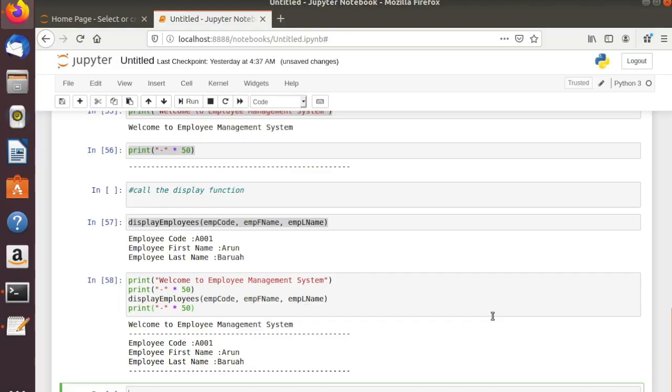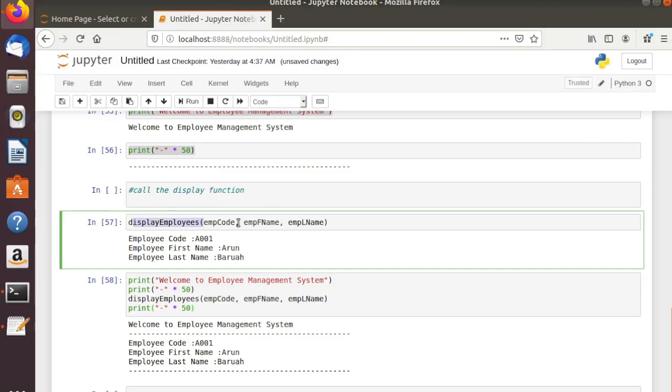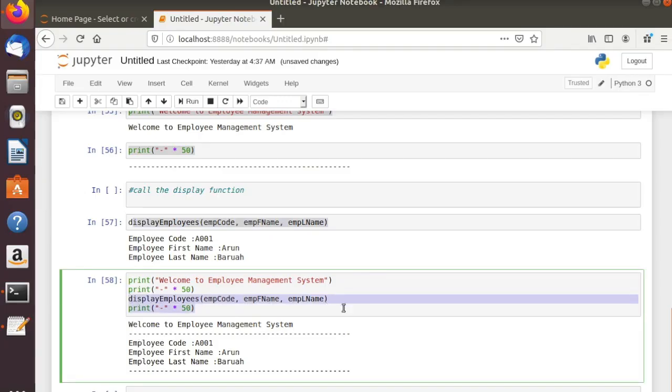Alright, so this is one example of writing your own function, and there is a great benefit of writing functions. It will make your code modular, and you can write the function once and call it many times. Here you see I have called it in this place as well as in this place, just a single line of code, right?